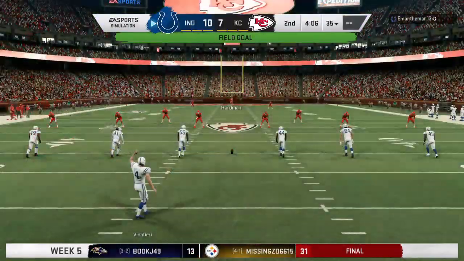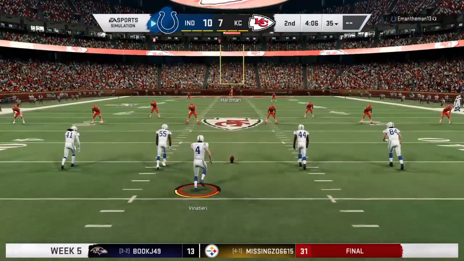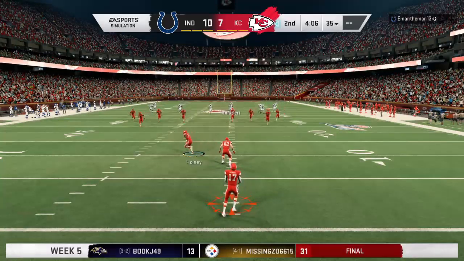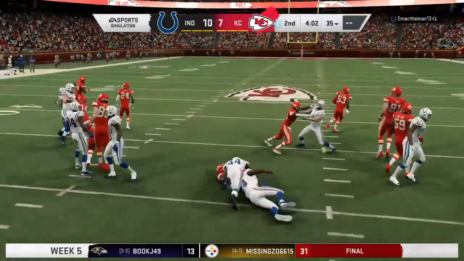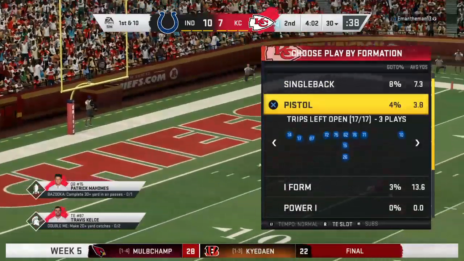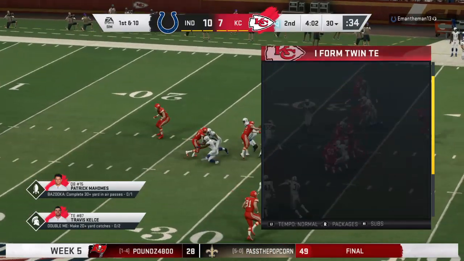Vinatieri, the NFL's oldest active player, also the league's all-time leading scorer, past Morton Anderson last year. Yeah, he turned 46 in December of 2018. He really can't see it in his leg, maybe in the beard. You can see it in the beard. Maybe in the beard, that's about it. But as long as he's booting them the way he's booting them, keep going, big guy. The Chiefs take over 1st and 10 at their own 30-yard line.